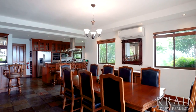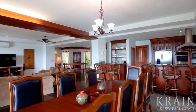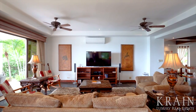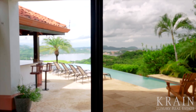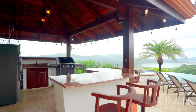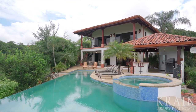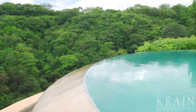The kitchen opens into the expansive dining and living areas, which can easily accommodate ten guests. The main living area opens via sliding glass doors to the outdoor lounge area, which comes complete with amazing views, a wet bar, stainless steel grill, outdoor bathroom and shower, and a beautiful infinity-edge pool.